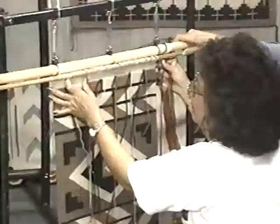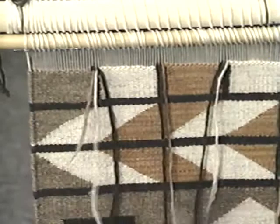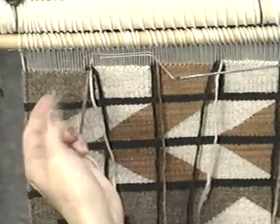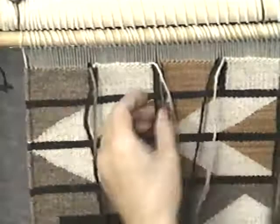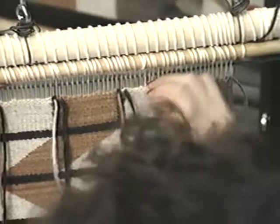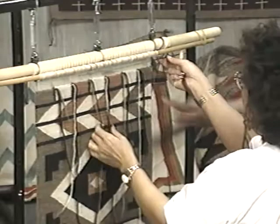Now you have a fairly rigid needle there, don't you? Right, it's not flimsy, so that's good. This is where that very fine nylon thread comes in handy, to attach to the end of the needles. If you didn't have that on there, you'd be threading your needle every time you pick up a different weft string. I can certainly see why you want to finish in a solid color stripe, and not have to finish a rug in a design pattern area. Some rugs have a border stripe of almost 4 inches, so you'd be able to finish fast, right?